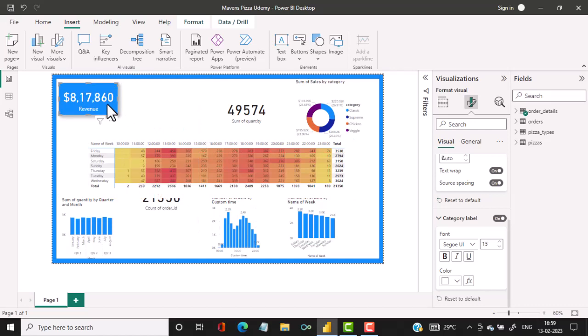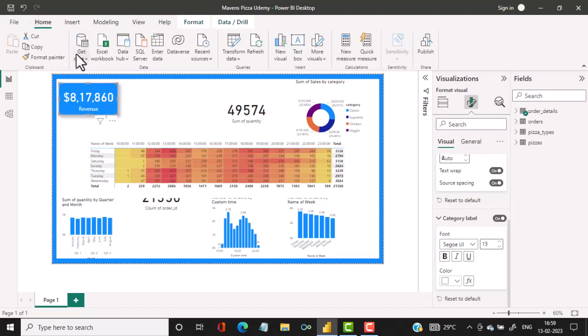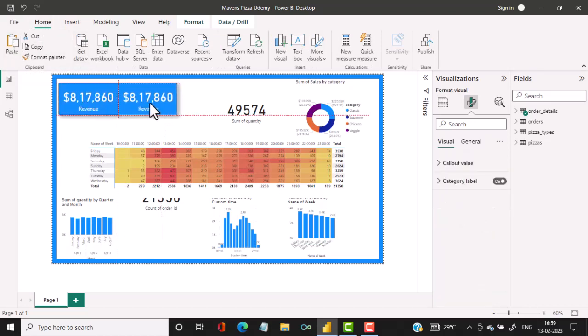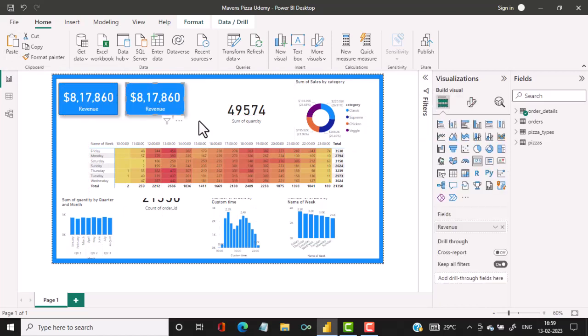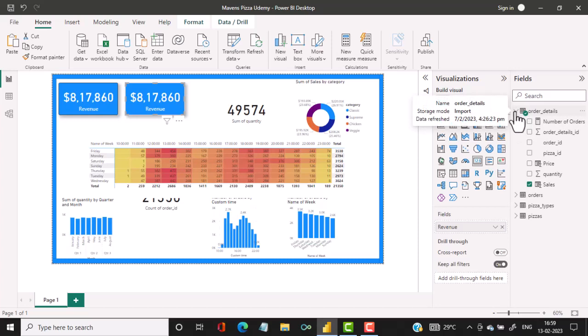So I'll just duplicate this. I'll just copy this and paste this and bring it here, and in the visual, instead of order ID, I want count of orders, so I'll select number of orders and I'll bring it here.